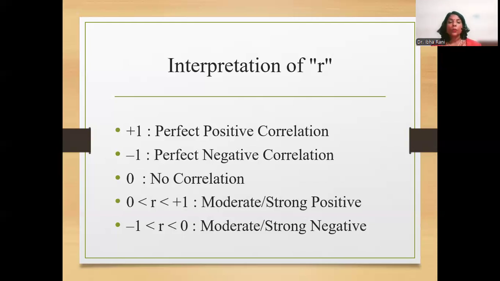If r is equal to -1, it means both the variables are negatively correlated. If the value of r is 0, it means there is no correlation between the two variables. And based on the value, for example, if the value is between 0.75 and 1, it means there is a high correlation, strongly positive or negative. The sign will represent the direction: if the plus sign is showing, both the variables are positively correlated. If the minus sign shows, both the variables are negatively correlated.